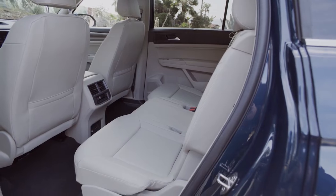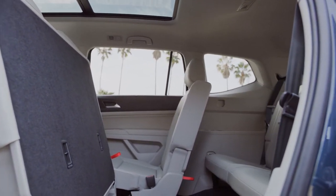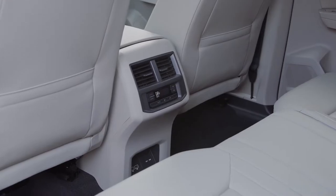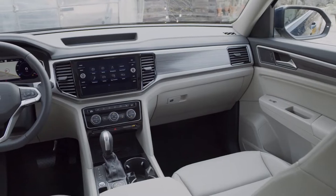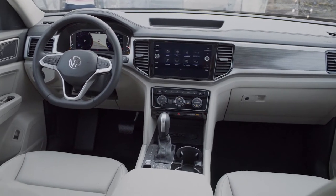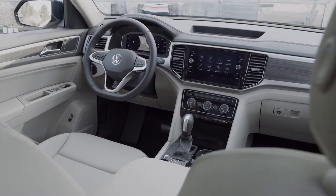The only issue is that the Atlas is only available in six or seven-seater configurations, as opposed to the Pilot which can be had as either a seven-seater or eight-seater version, making it slightly more practical. If you're okay with that, the Atlas should impress you and it does have a very well-designed interior overall. Although it's nowhere near as fancy as some other European brand SUVs it's related to, the interior is still very well-designed and comes with some great technology.